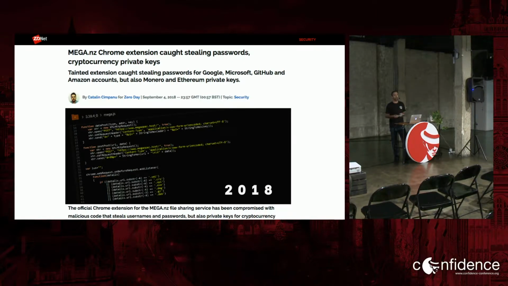Eventually, Google was tipped off. So this happened in the Google Chrome web store. They were tipped off, or they discovered it, and they took down the extension. And when they do that, basically the extension becomes disabled in every browser. So it's very quick to react. But the problem is, they are reacting.